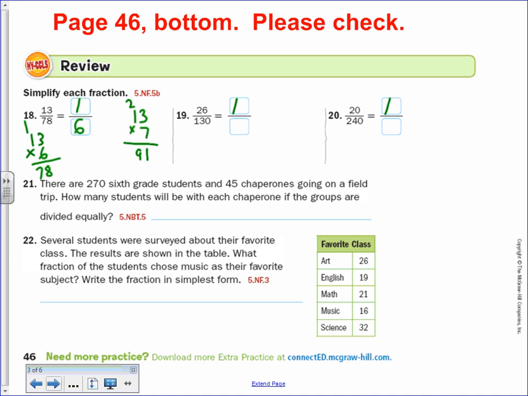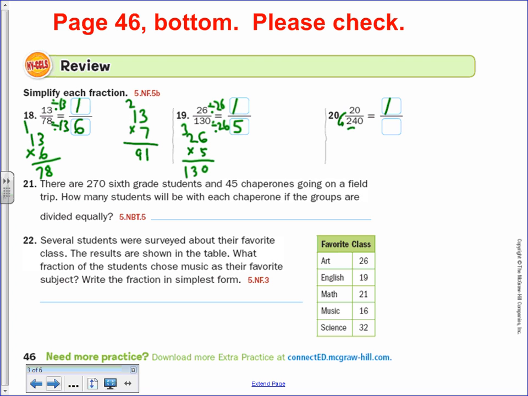Yep. Same thing here. 20 is close. 26 is close to 30. Starts with a 3. 3 goes into 13 about 4 times. Now 26 is only one more than a quarter. 4 quarters and $1. I'm going to try 26 times 5. 6 times 5 is 30. 5 times 2 is 10. 11, 12, 13. There it is. 1/5. Remember, I'm dividing, right? I'm dividing by 13. Top and bottom. I'm dividing by 26. Top and bottom. If you didn't get straight to the answer, you would get to it eventually.